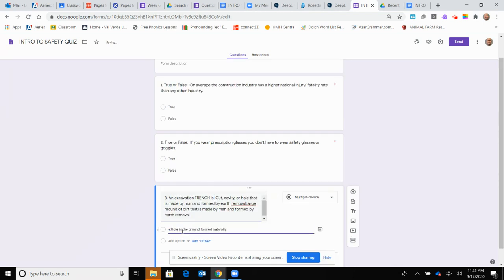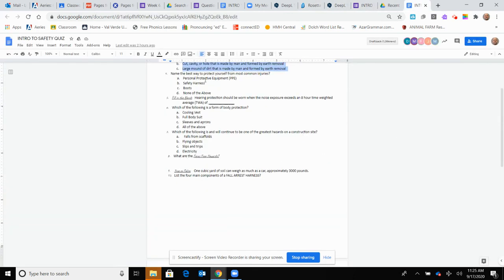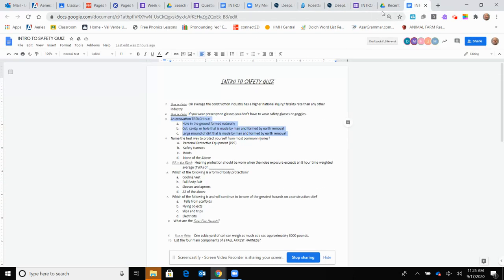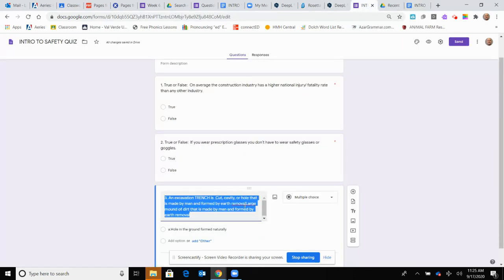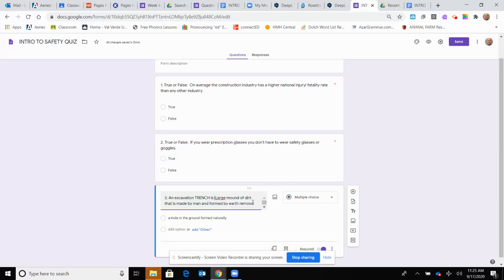That part. Number 1. This one might be a little more tricky, so let's see. Yeah, cavity was the second one, and then large amount was the third one. So cut that one, add it for option 2.